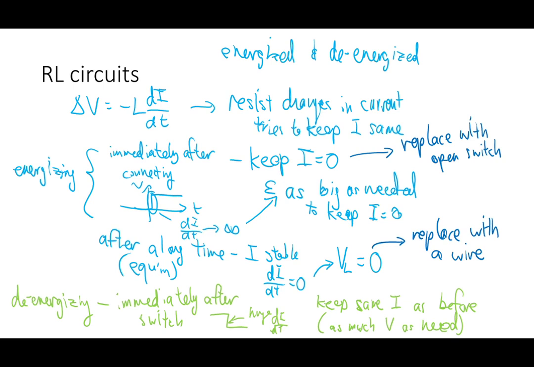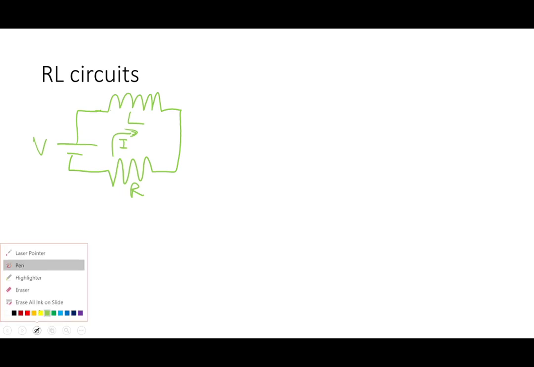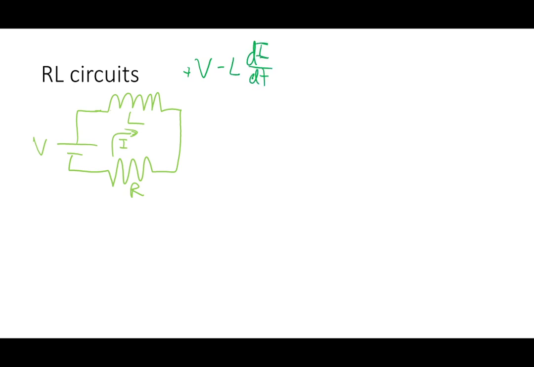But if we're talking about any time in between, just like the RC circuit, we're only going to stick with the simplest of cases, where we only have one inductor in series with one resistor having a current sort of like that. And this, by the way, is the schematic symbol for inductor. It's not the sharp jagged lines like the resistor. It's a bunch of smooth round humps that looks like, I guess, the loop, but they didn't want to draw circles. So if we do the loop rule of this, you get plus V through the battery minus L di/dt minus I times R through the resistor gives you 0. That's the loop rule.